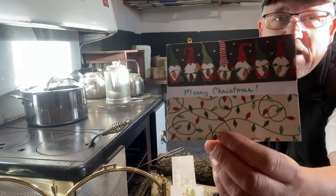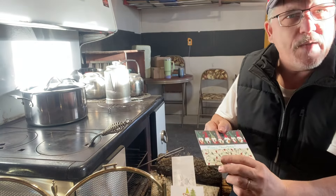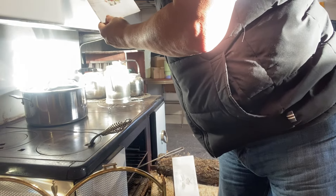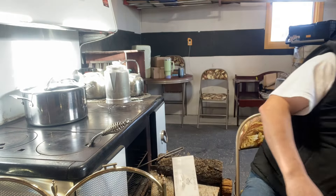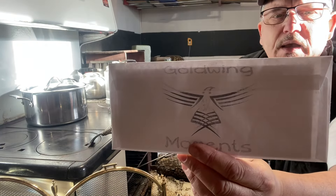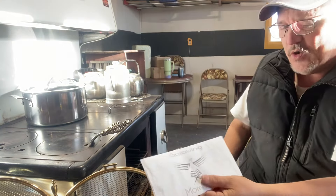I want to tell you something — Carol made this card. This is not store-bought. This is handmade by my beautiful friend Carol Wallace from Amarillo, Texas. I'm going to treasure that Christmas card. Also in this video, I received a letter from another friend — Goldwing Moments is another YouTube friend of Miss Betty and Mr. Gary, and I'm going to open this now and share the contents of the envelope with you as well.